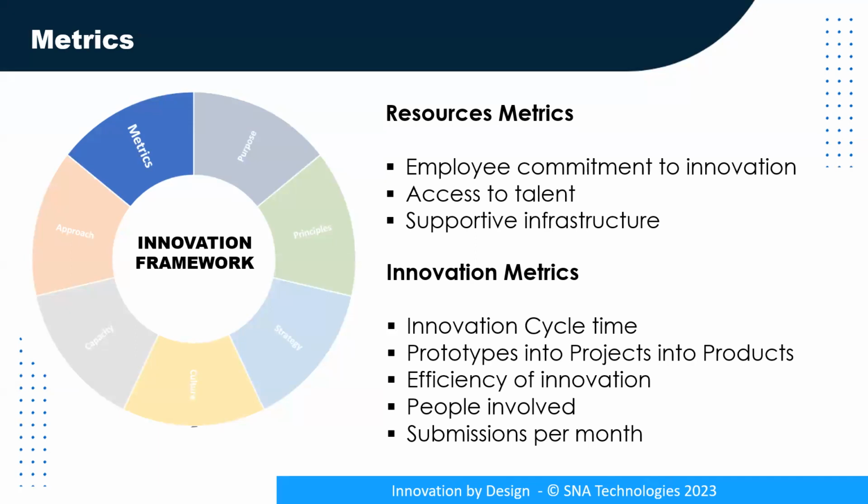And the efficiency of innovation, right? So how well you are able to innovate, right? And the people involved, right? What type of people are involved in these innovations, including the partners and other parties, third parties as well. And how many innovations or how many ideas are being submitted every month. So these are the things that you can look into.